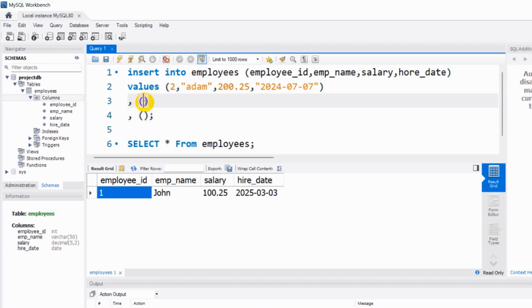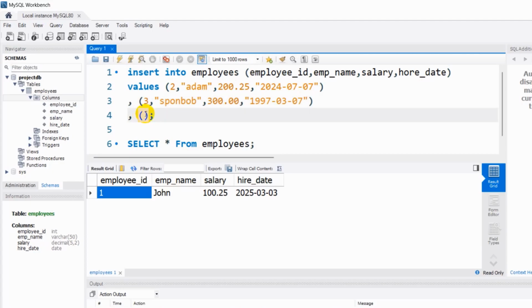Here we are going to say the ID will be 3, the name will be SpongeBob, his salary will be $300, and his hire date will be, let's say, 1997-03-07 like this.